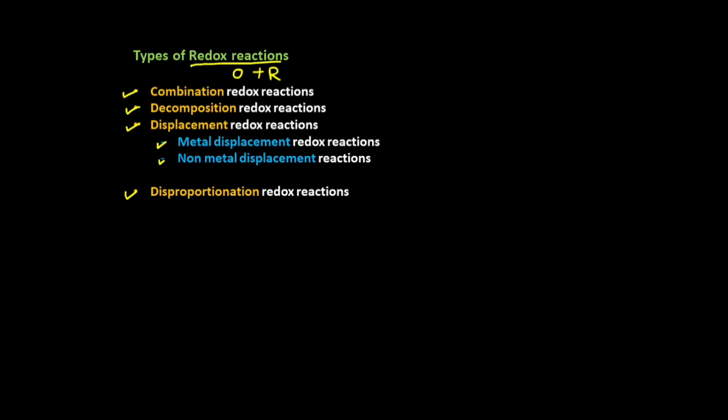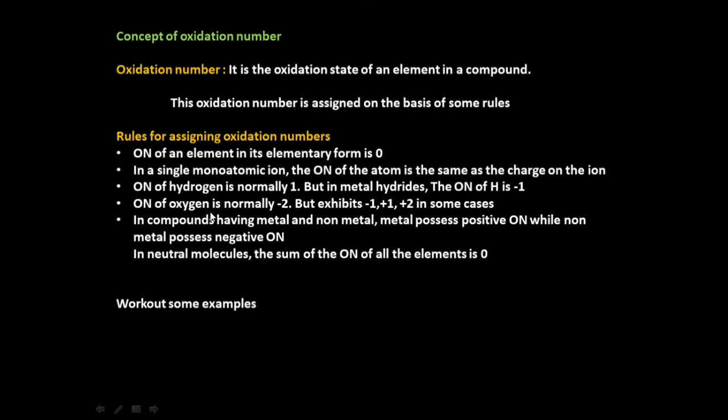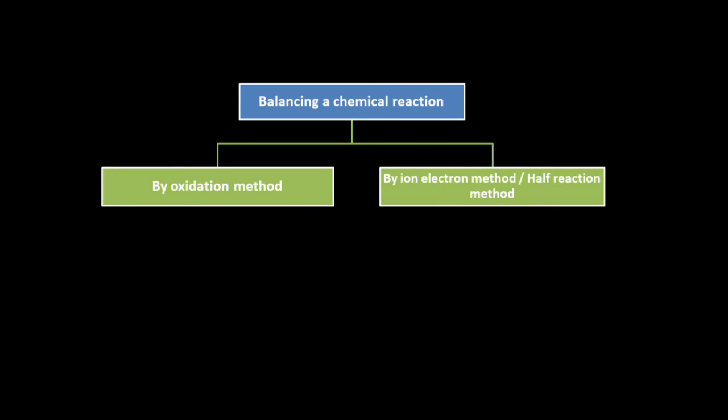Okay, so we will wind up the class now, and in the next class we will start with the concept of balancing a chemical reaction. There we will learn two different methods to balance a reaction: the oxidation number method and the ion electron method. Somewhat tricky, but you can easily learn this. It is not a complex topic, and I will make you understand in an easy manner. Till then, revise all the old concepts. Okay.